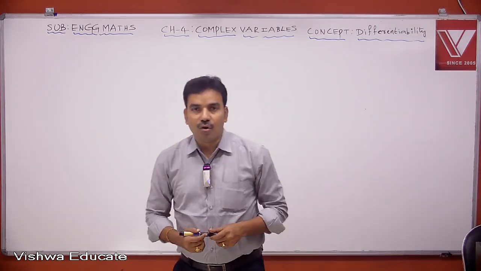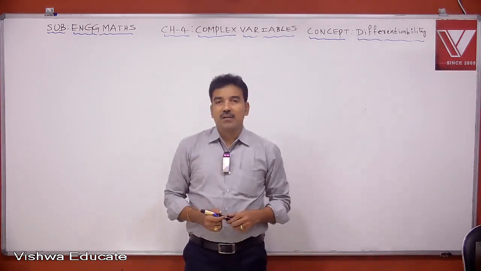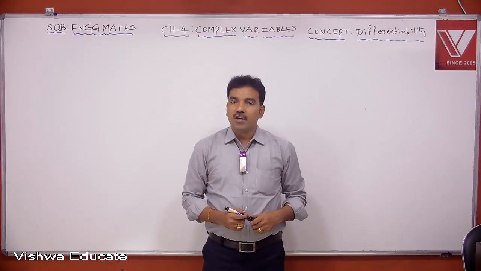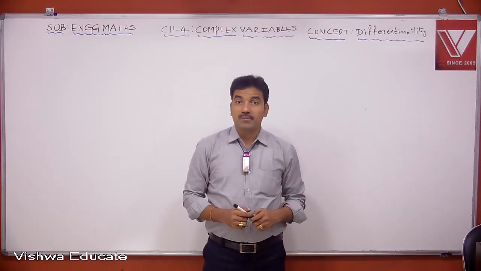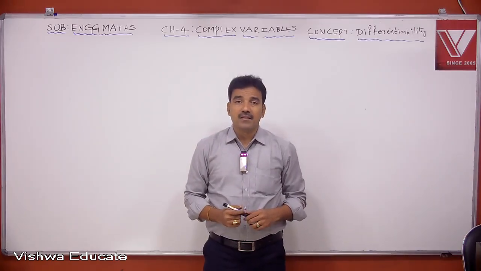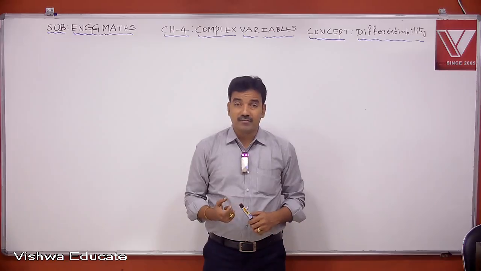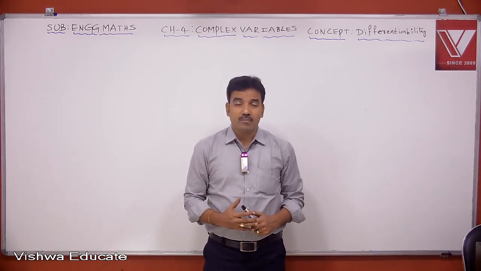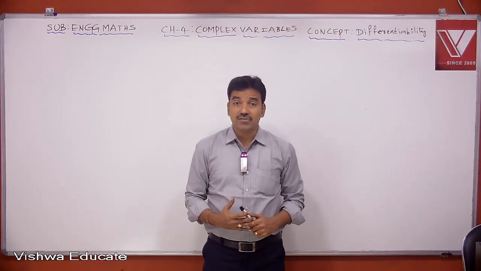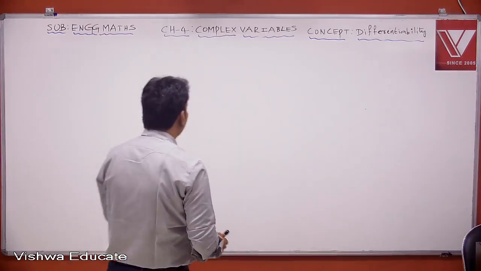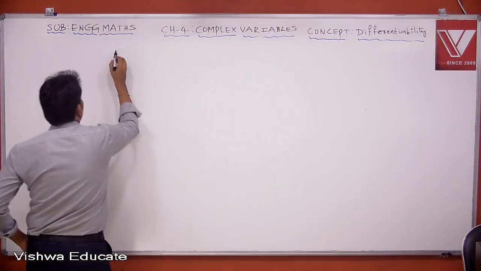To the next session of subject engineering maths. We were discussing chapter 4, that is complex variables. Now in this session we start the concept differentiability definition followed by examples and then few basic definitions like analytic function, that is extension of differentiability, continuous function, properties, bilinear transformations, etc. Okay. Now let us see what do you mean by differentiability of a complex valued function.